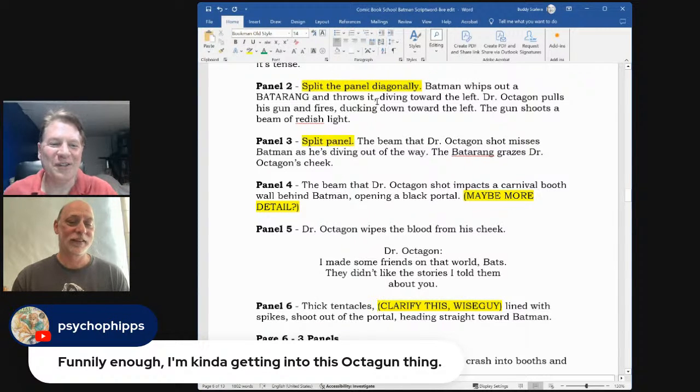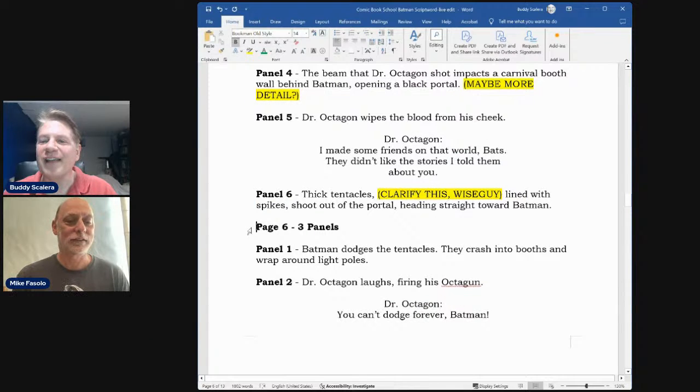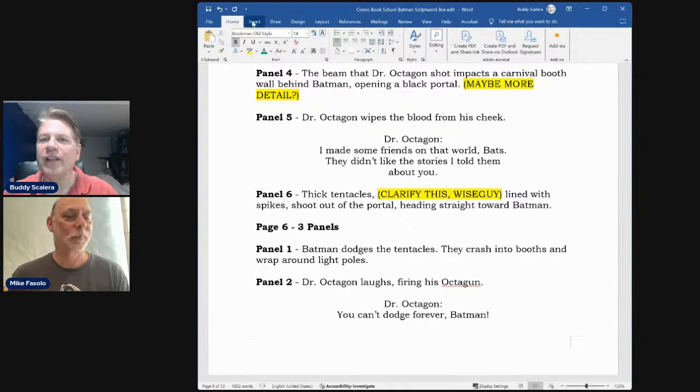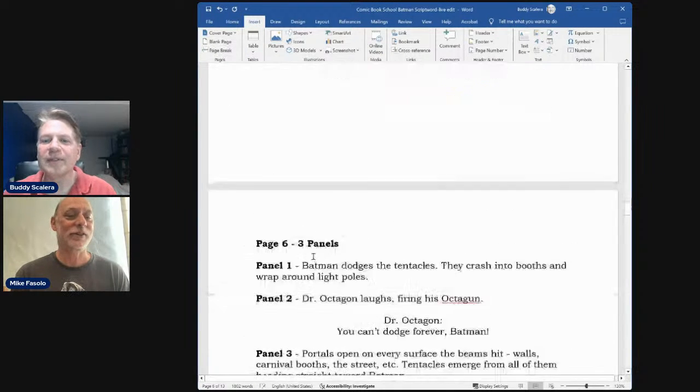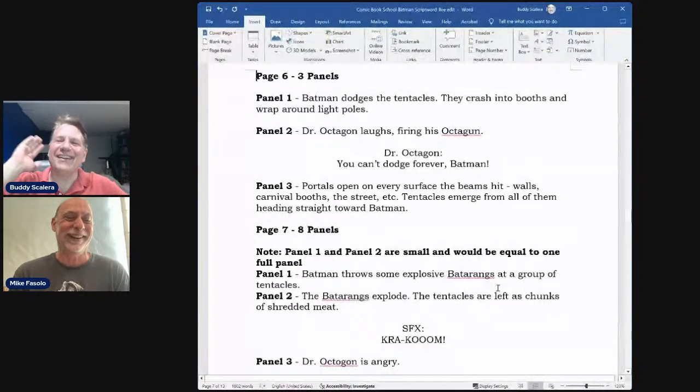Funnily enough, it's an octagon. How could you not get into it? All right. So I want you to clarify the thick tentacles, because I didn't get it. It reminds me of that part in Better Off Dead. Oh, he put his testicles on me. His testicles, NT, like an octopus. NT, big difference. Better Off Dead, Mike. Great movie. Yep. Hey, Jared. Thanks. Hi, Jared. Jared's dialing in from sunny Australia. Oh, hello, Jared. That was terrible. Oh man, you do that to that poor guy every time. That poor guy has to suffer. He's like, is he going to do it? Oh, he did it again.